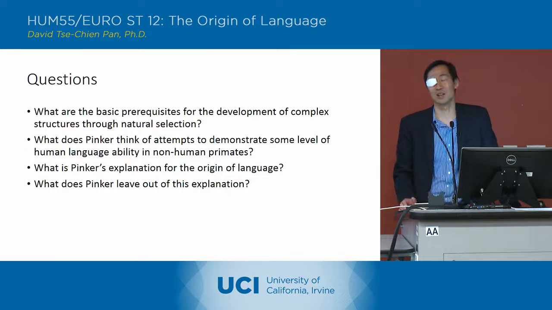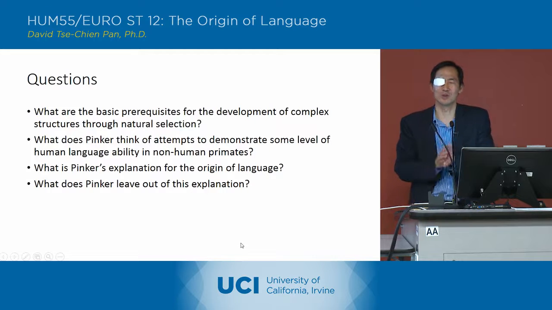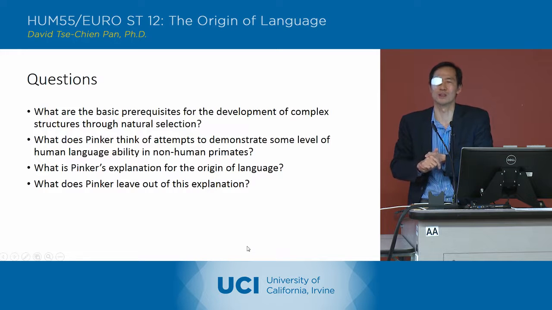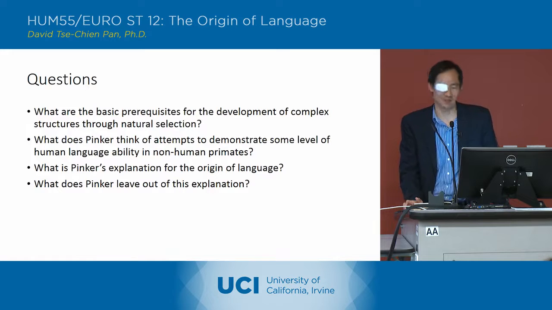Okay, so he's totally unspecific about the steps that would have allowed this gradual development, right? Typically if you're imagining natural selection, you're imagining small variations that lead to gradual steps toward a complex skill, and he doesn't have any account of those small steps. What could those small steps have been? He doesn't have anything to tell us there.